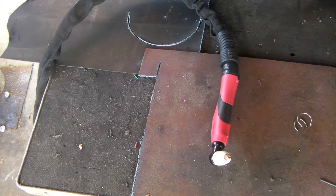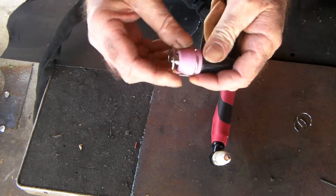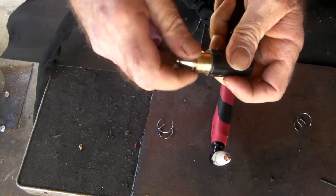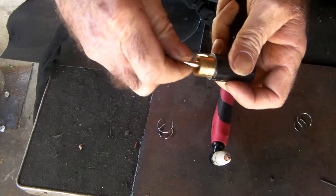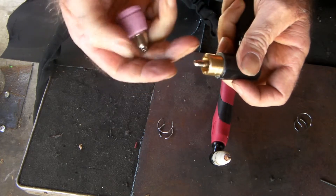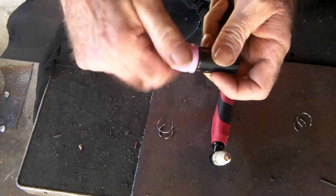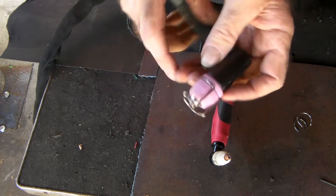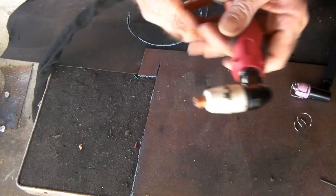The AG60 torch has all the little bits and pieces on it — the wire spacer is what I'm talking about here. The trouble is with these torches: I like them, but their consumables are twice or maybe even three times the price of the PT31. I don't think they cut that much better, but I prefer the cheaper consumables — not that I'm cheap, but I like a bargain. That cap goes on the AG60 torch, you slide the wire spacer on and screw it, and that gives you balance so you can cut or do whatever you want.